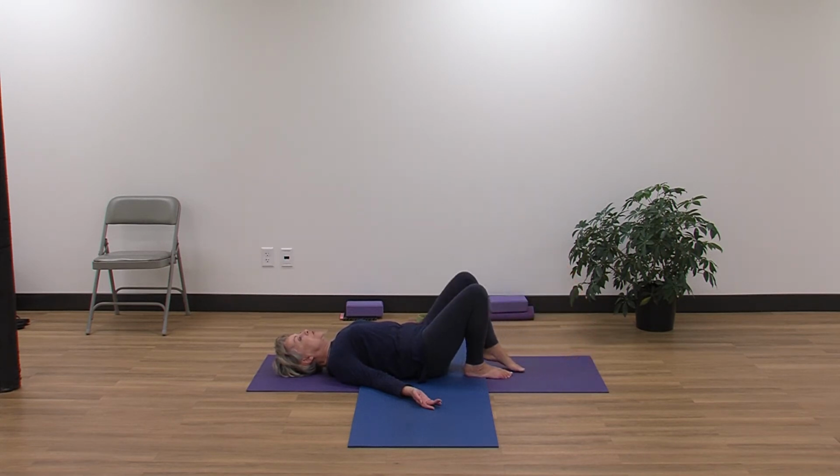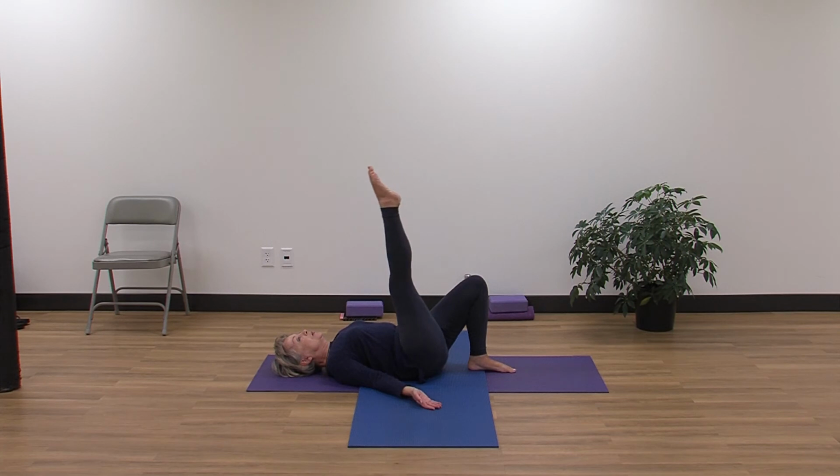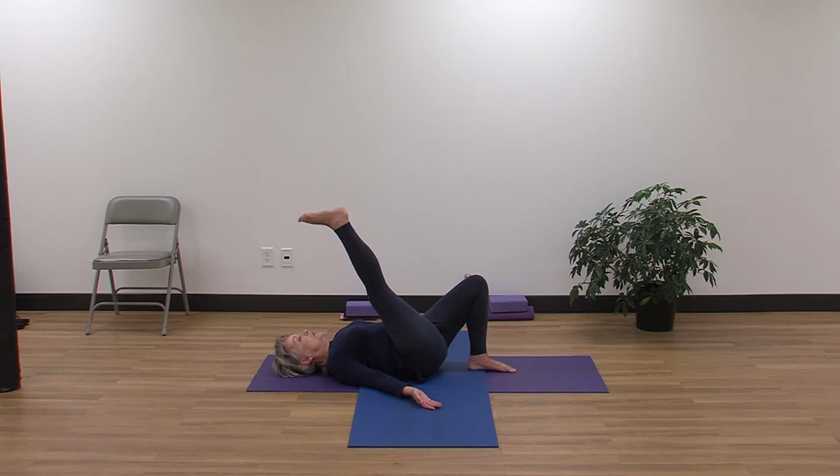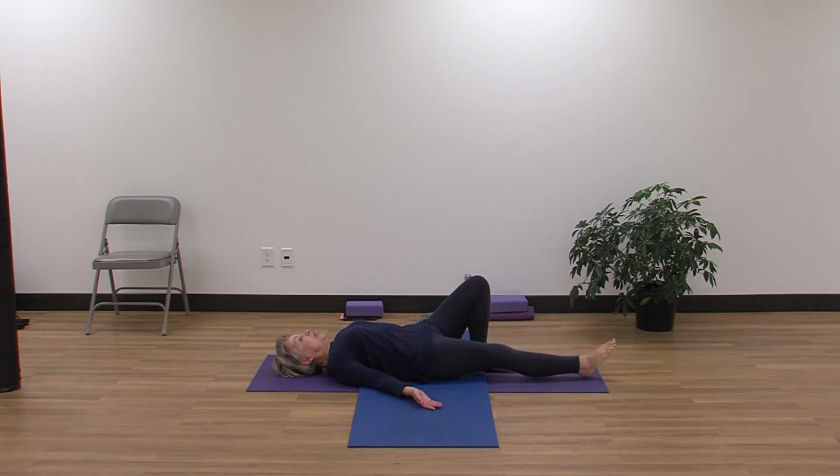Slide the sole of that left foot back. Extend the right foot out. Toes are pointed. Inhale up. Flex your foot. Exhale down. Again, inhale up. Flex down. And one more here.